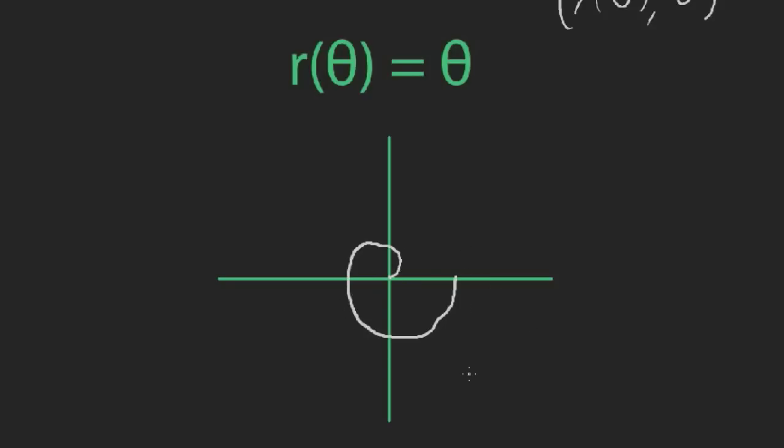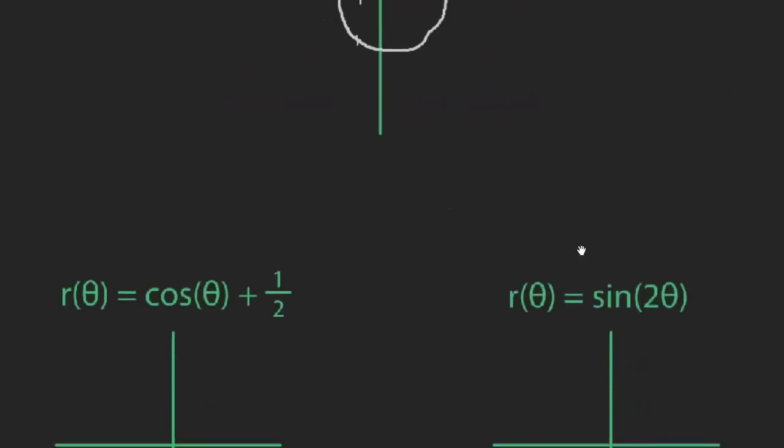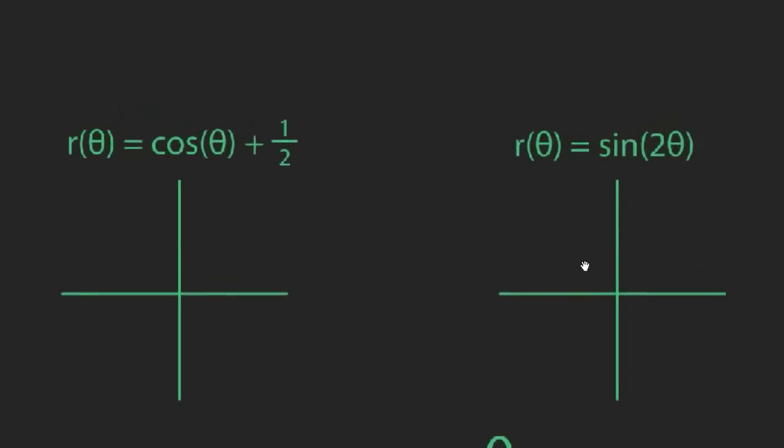I think you can see why it would be a lot harder to draw this graph with x and f(x) the old way or the more common way, because in particular it's going to be hard because you're going to have to have multiple functions. You're getting two y values for one x value. Furthermore, if this spiral continues to go, then you could get infinite or as many y values for one x value as you want if this spiral were allowed to continue.